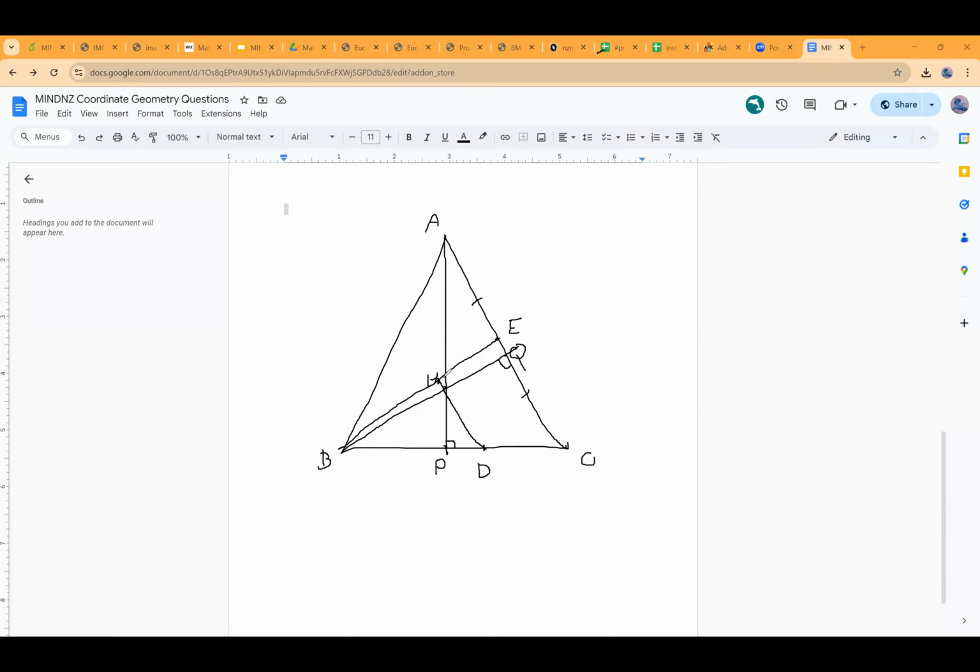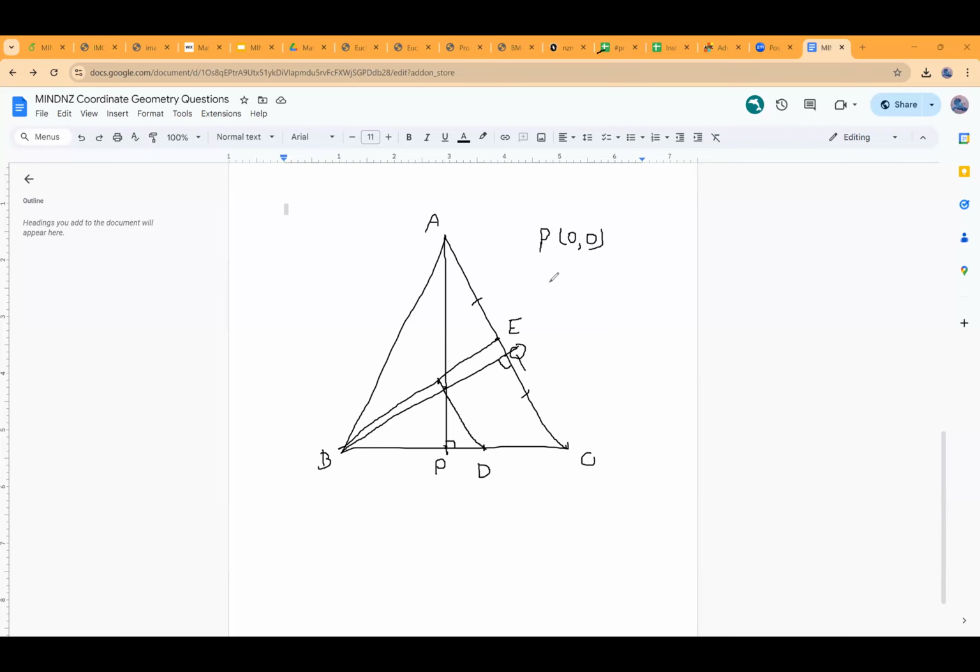It doesn't have to be like that. I'm sure you can make H the origin if you want to. You can make B the origin, you can make A the origin, you can make any point the origin. I'm sure it wouldn't be terrible. But maybe P is the nicest one, right? So let's just mark that down. We'll have P as 0, 0.